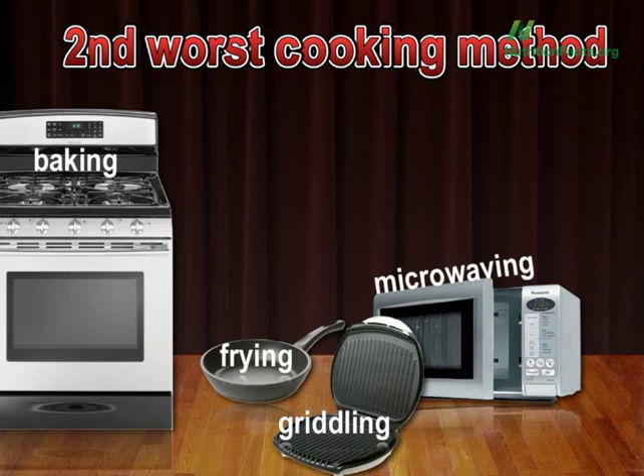When we use these wet cooking methods, some of the nutrition is lost into the cooking water. Maybe less than you think, though. Averaged over those 20 vegetables, boiling only removes about 14% of the antioxidants. So if you really like boiled broccoli, fine — just eat one more floret. Seven florets of boiled broccoli has all the antioxidant power of six florets of raw broccoli.